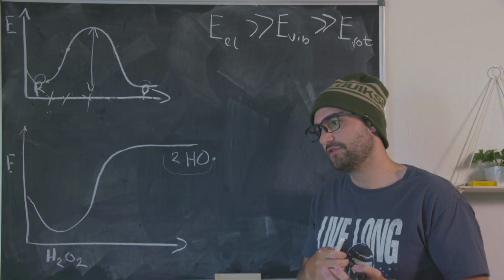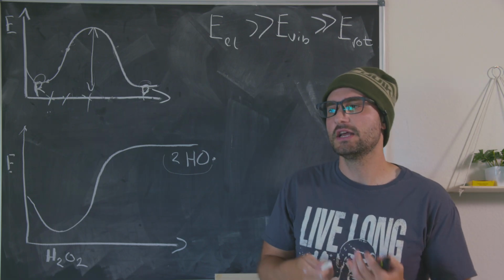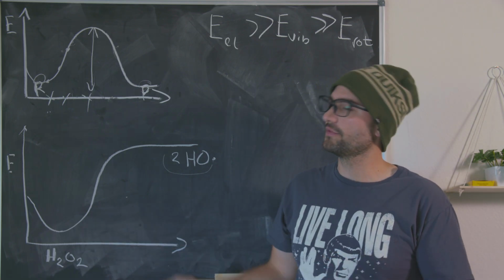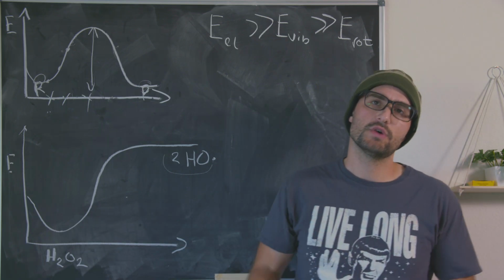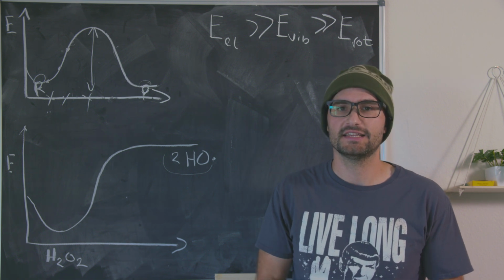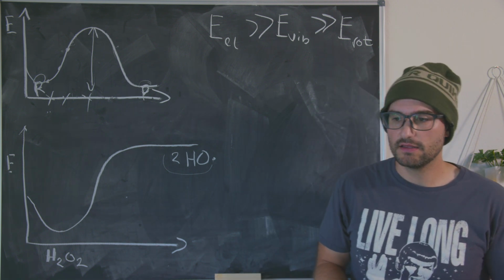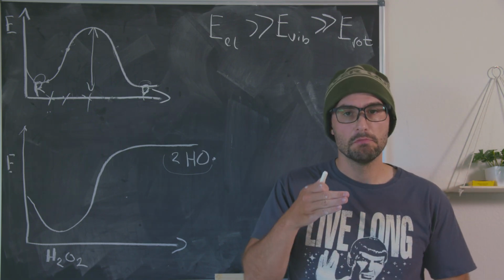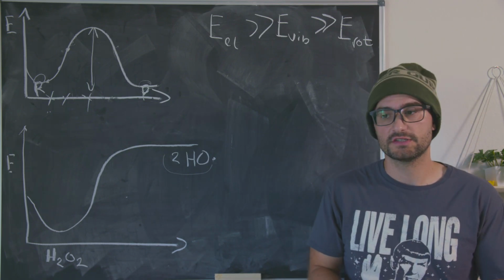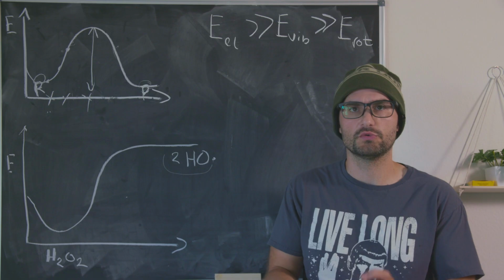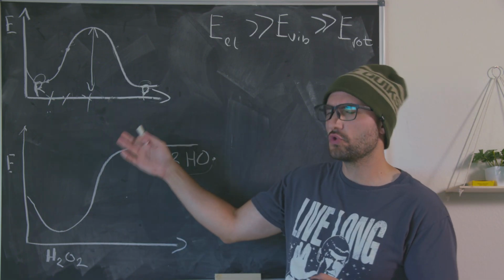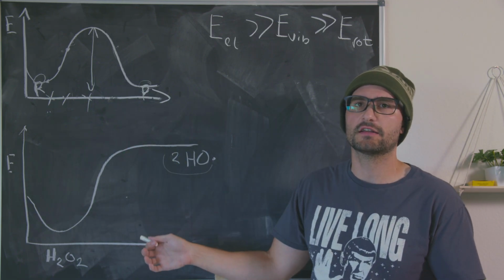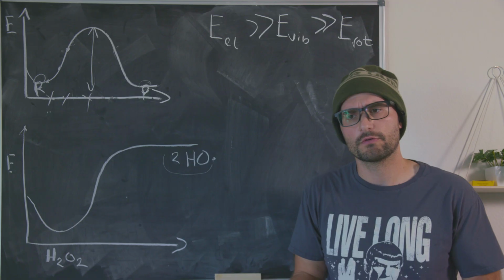So now that we have some of that basic science down, let's go back to our example, the example that we really care about. What happens to hydrogen peroxide in this case? So we said that the Schrodinger equation gives us multiple energies. It doesn't just give us one energy. It gives us the lowest energy, which is the ground state. And that's what is usually depicted here. When you see diagrams like this, they usually show the ground state.